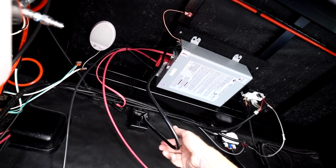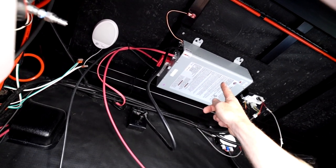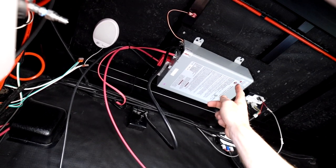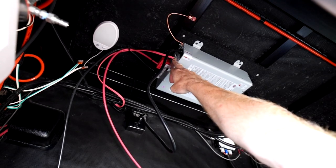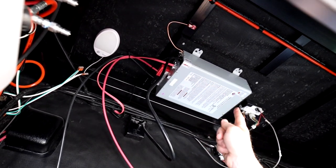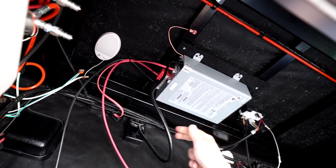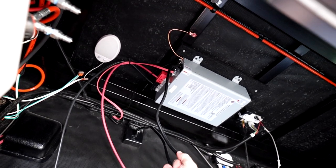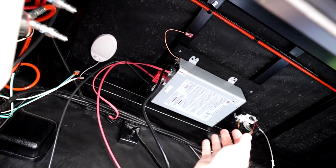When the shore power is turned back on, it will come through this plug and do a pass-through — it will go into the inverter. The inverter will stop inverting from the 12-volt and just pass the 120-volt through this cable up here. So we've got to figure out if we have the 12-volt going all the way in, and if the 12-volt side is good, we need to check why we don't have 120-volt when we're off shore power. At some point we'll have to disconnect the rig from shore power and check all that out.